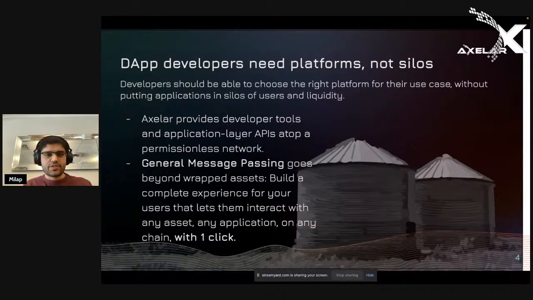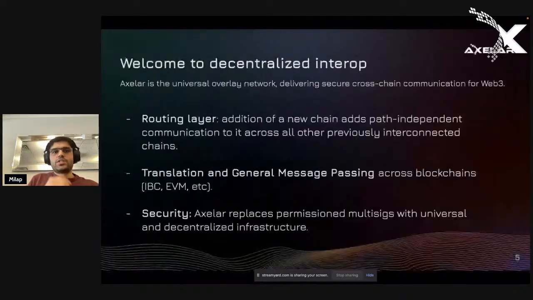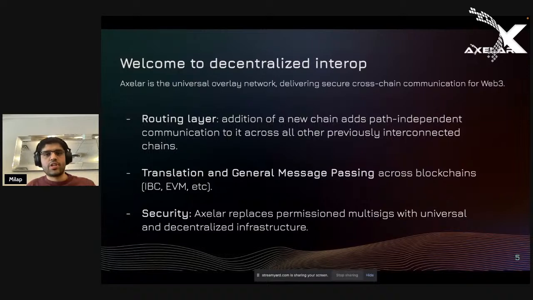So the Axelar network itself is based on a proof of stake blockchain, similar to what we've seen with Terra, Ethereum and the Cosmos network. Axelar uses the Cosmos SDK to build its network. As I mentioned, Axelar is a universal overlay network, and through this decentralized proof of stake network, Axelar allows any validators to join permissionlessly, as can be done in any other proof of stake network.